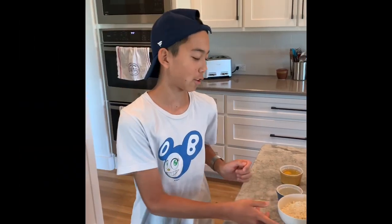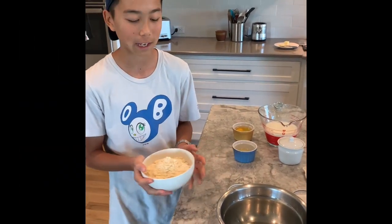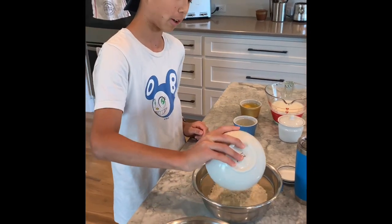We start with the dry ingredients. We have 2 cups in total of flour: 1/2 cup of almond flour and 1.5 cups of normal flour. You can use any type of flour you really want.